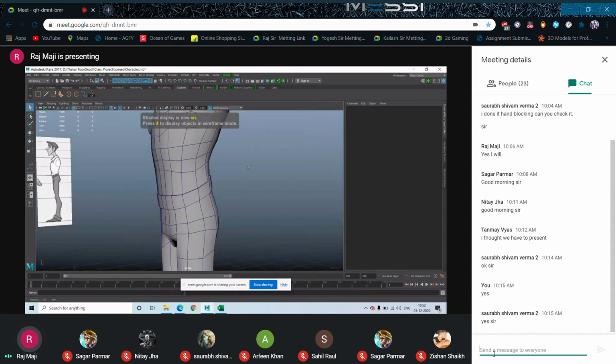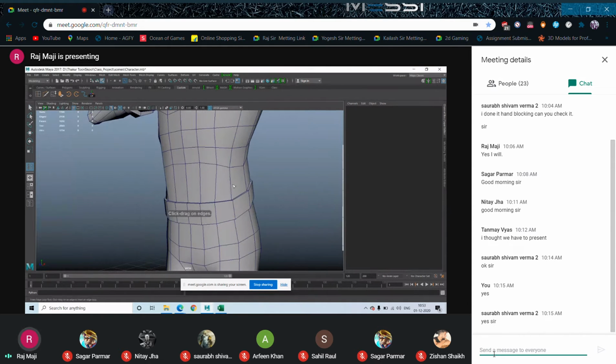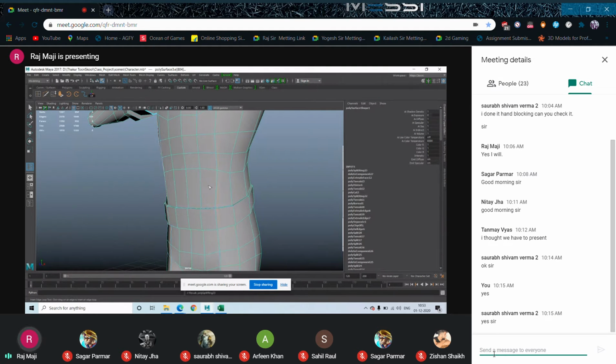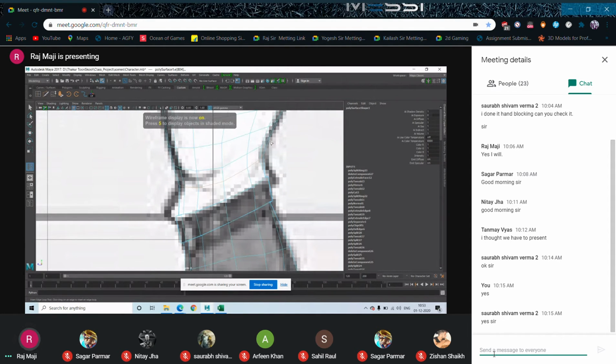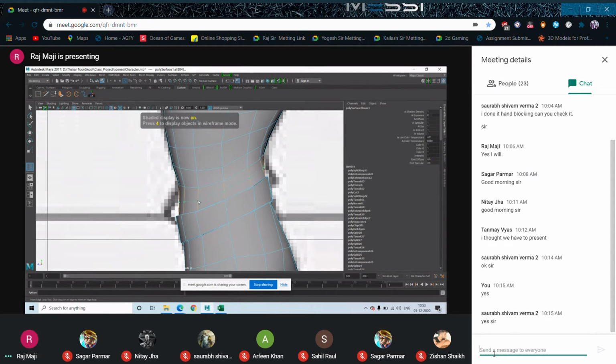So first of all, I have to add two more edge loops in this area. Anyway, it will be needed because, as I told, the entire spine is having so many joints. So one loop over here, you can see it's anyway going inside, and another loop over here. But this loop, instead of going inside, I need to scale it up like this. But now I'm just doing like this.